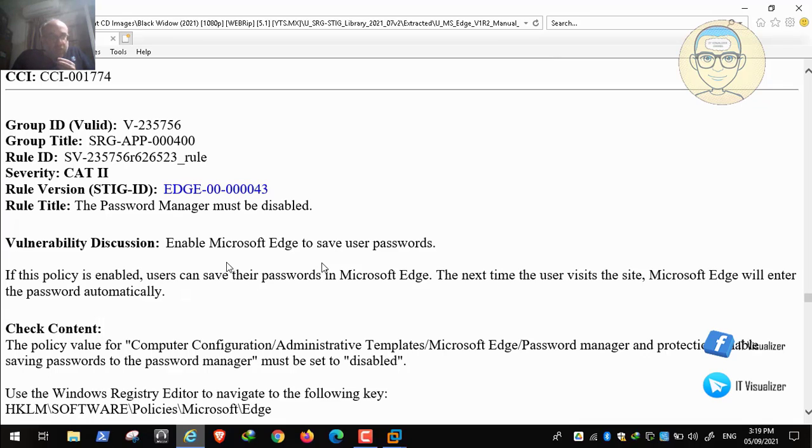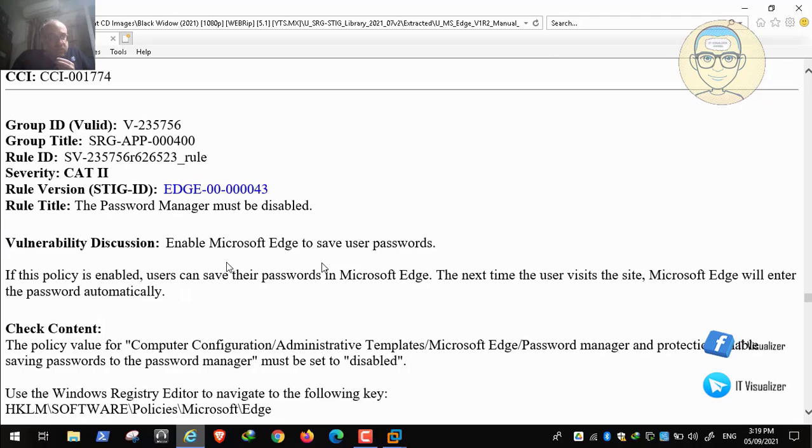So what if we have disabled saving of usernames and passwords in Microsoft Edge? We have a lot of usernames and passwords. Where can we save them? We can use specialized software to save our passwords. Some of it is built into Windows, like the Credential Manager. You can use it to save your passwords and usernames. They will be saved there encrypted, so no one can hack the Credential Manager unless they have the encryption key.